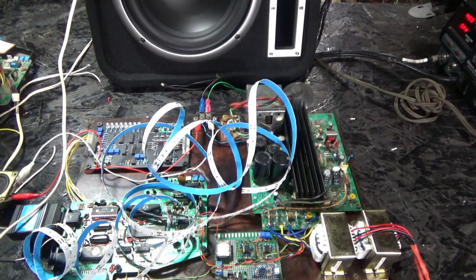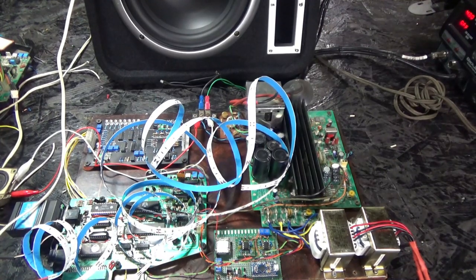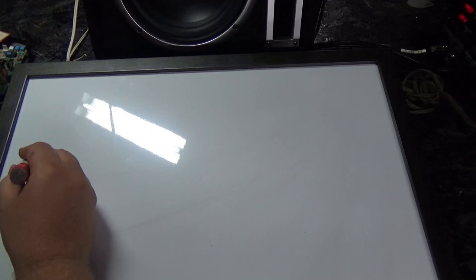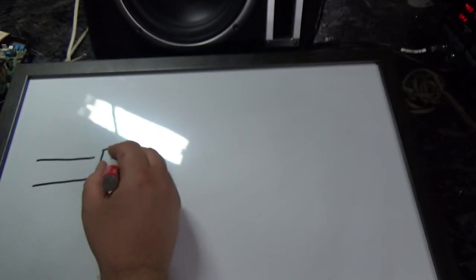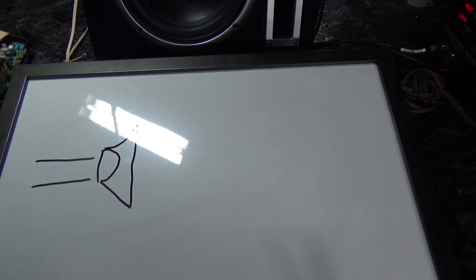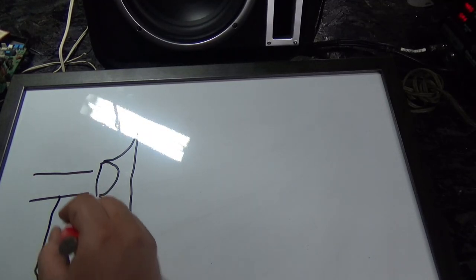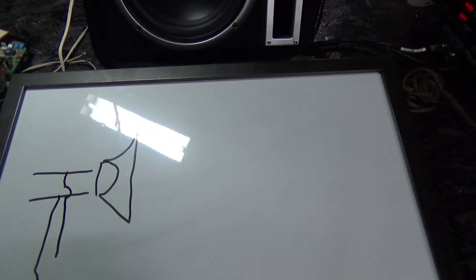Okay, I think I'm getting carried away now, but I added lights that go with the music, and let me show you this simple circuit that I did to do that. Right here you have the wires that go to your speaker. There's my terrible drawing of a speaker. Now what I've done is I've tapped into those wires. One of those is a ground, okay?